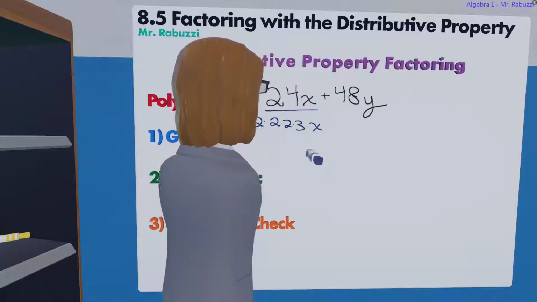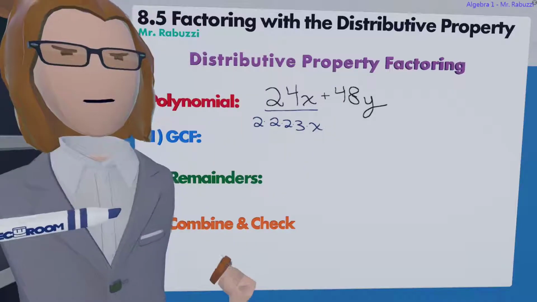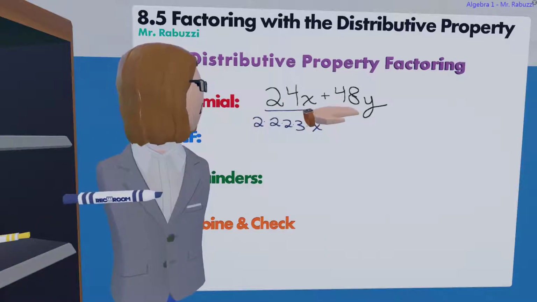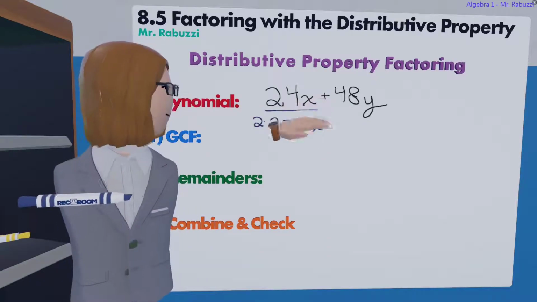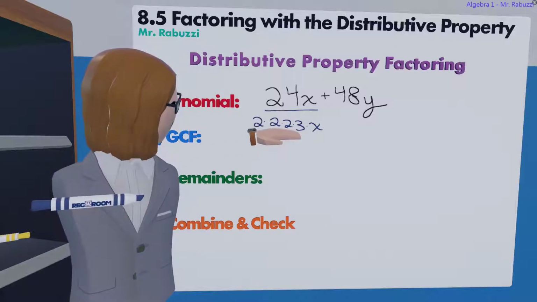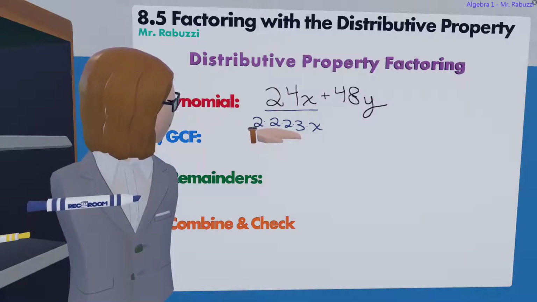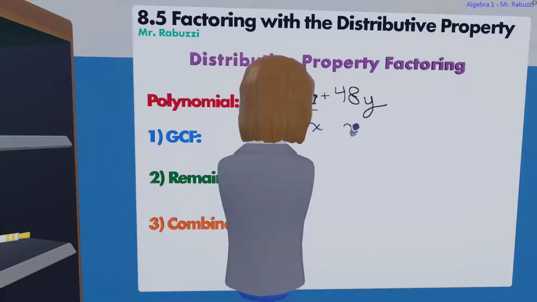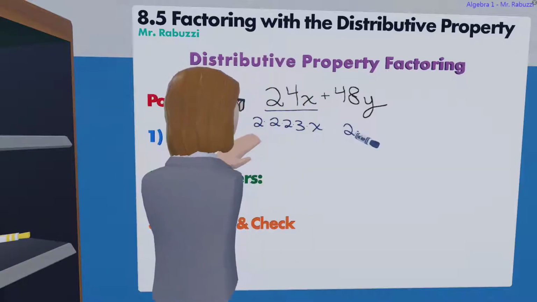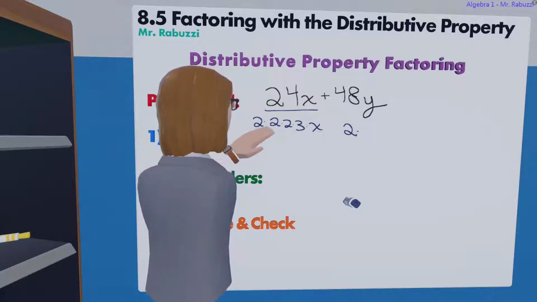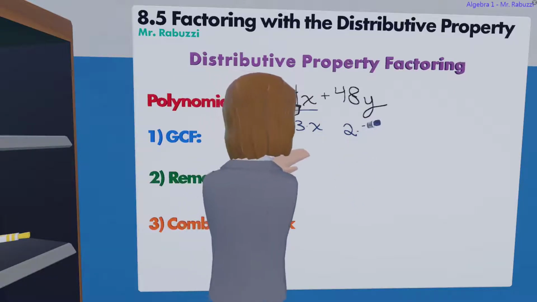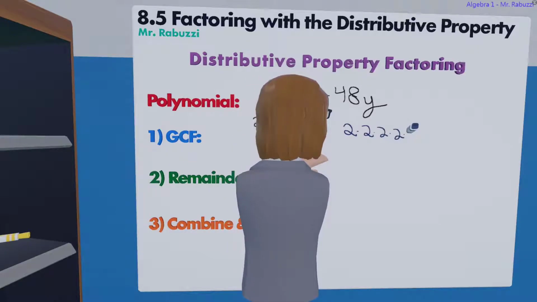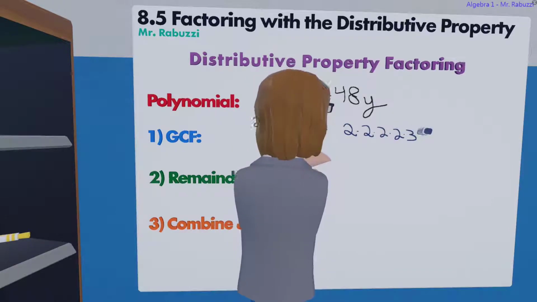Okay. 48, same idea here. I know that 48 is just 2 times 24. It's just double. I just need to take my 24 factors and multiply another 2 in there. So 2, that's for doubling, then I take the whole 24 factors, 2 times 3, and the y at the end.